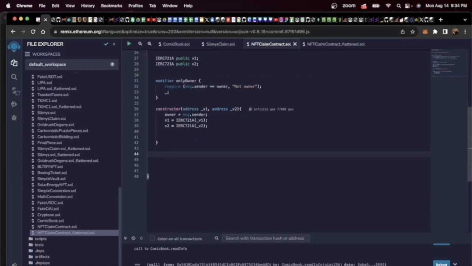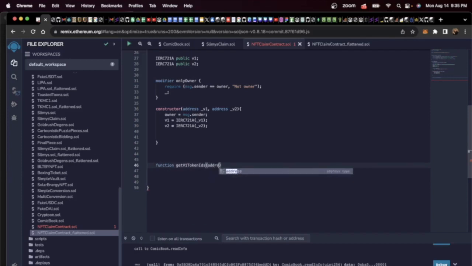Okay, so let's build a couple things. First, we want to put that wallet of owner function to use. And we're going to use this because we want to read a person's wallet and see which token IDs they had. That's the first step.